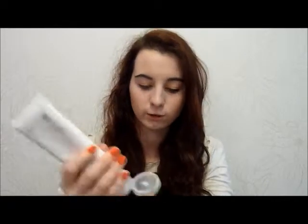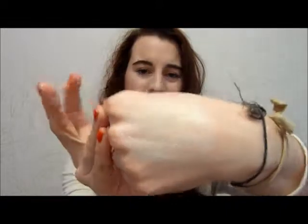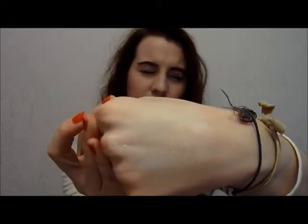I do like this. It has quite a lot of granules in it, which makes you think it could be really rough on your skin, but actually it's quite gentle. It might not always feel it, but it hasn't so far made my skin irritated, or actually it's not that rough on my skin at all. I just want to see if you can at all see the granules in there. That's why I did a little scrub swatch, I guess you could call it.